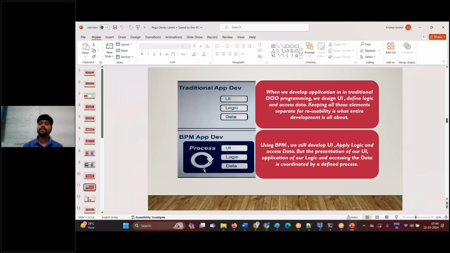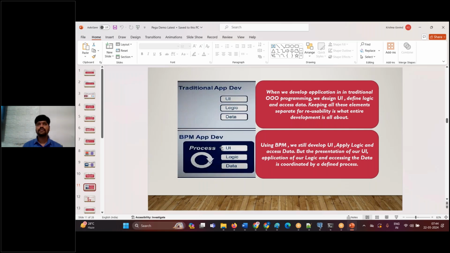Process is going to coordinate with all these three. You will practically experience that later. But at a high level, for your understanding, in normal technologies and BPM, what is the difference? There also you have UI layer, business logic layer, database layer. Here also you have. But apart from all these three, in BPM, you have a flow model, or you call it a process. What does a process define? Process defines your entire transaction model. The entire transaction model is one work that can be represented by using a process.